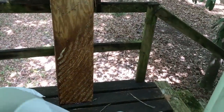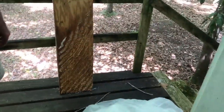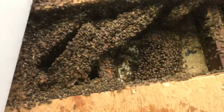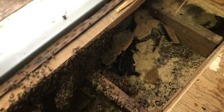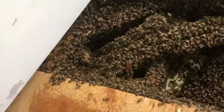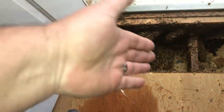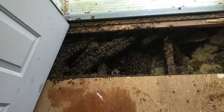There's the bottom of our floorboard out there. Basically got it sitting outside draining because it's covered with honey. See the honey on the deck there? I'll scrape that clean before we put it back. That piece of board will go back. And right now we're about to start vacuuming and cutting these combs out of the floor. I'm surprised the hive's not any bigger. It definitely was at some point, but I'm really surprised they're confined to this about 4 foot long space and one joist space.